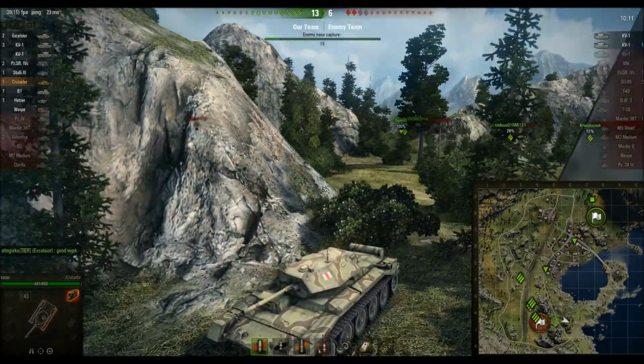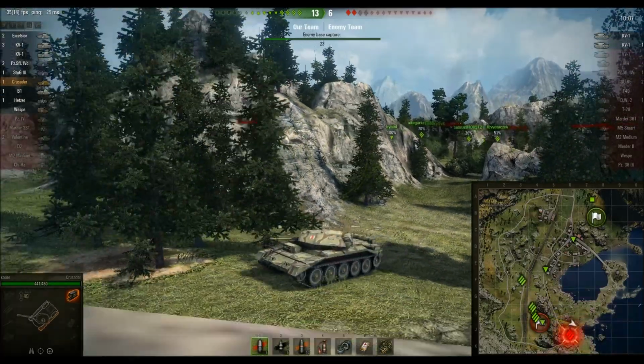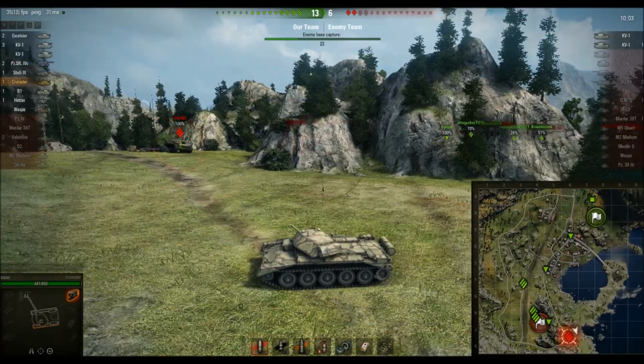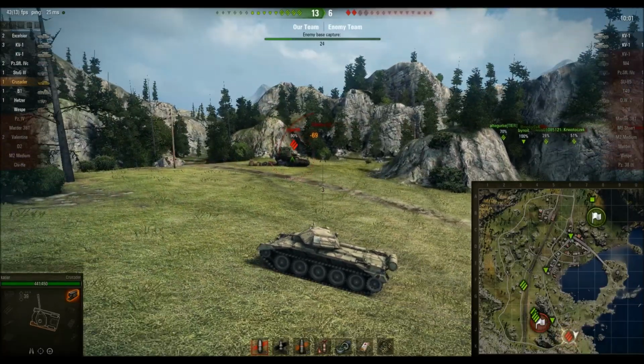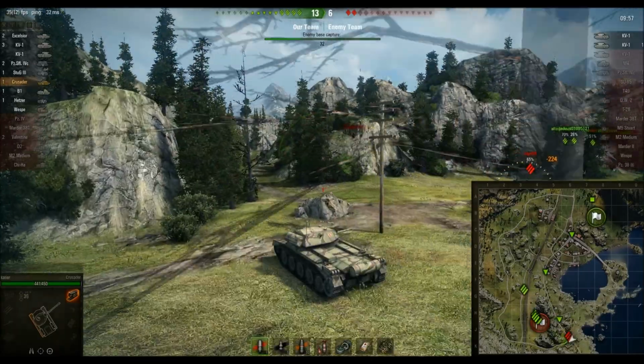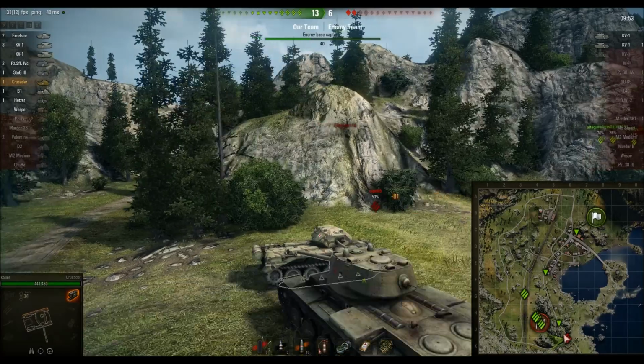Now I've got a problem. I've got 5 rounds of AP, 5 of APCR, and 10 rounds of HE. And this little bit here is going to be a perfect demonstration of why you don't carry any HE whatsoever in this tank. So I'm just coming again auto aim. I'm nowhere near good enough not to auto aim this kind of circling situation.